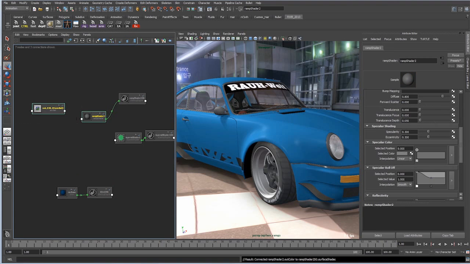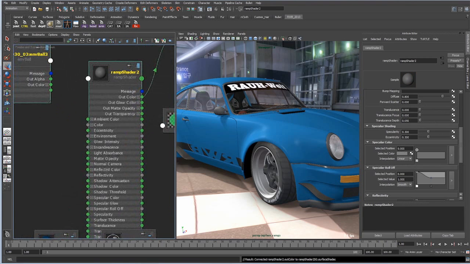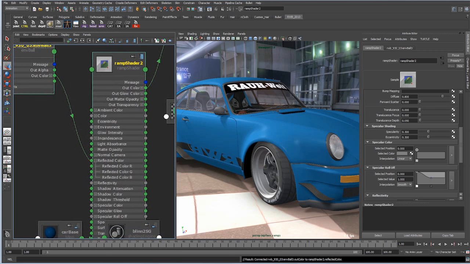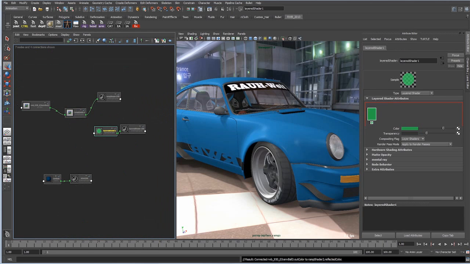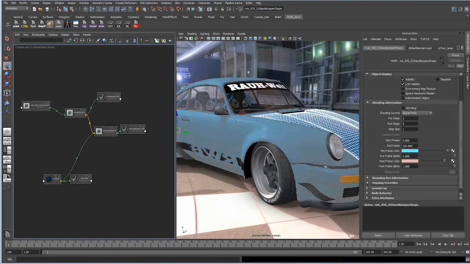I'm going to select both of these and expand their connections out, and just like I mentioned before, if I drag the channel away, I can hover over any one of these channels and see immediately, based on the highlighted selection, what I have available to connect. So I'm just going to drag and drop that into the reflected color. We'll collapse those back down, and drag them into our layered shader just like that. Take that into the color, drag the ramp shader in there, and right away let's grab the geometry assigned to this blend, and we'll reassign this Lambert shader.